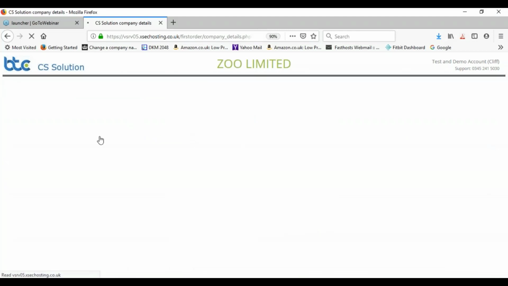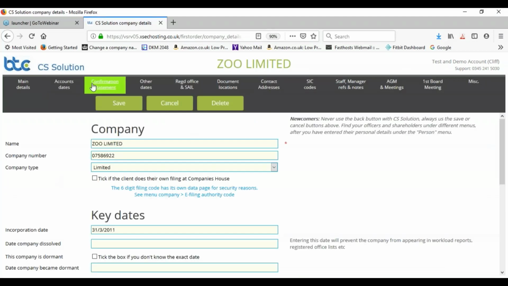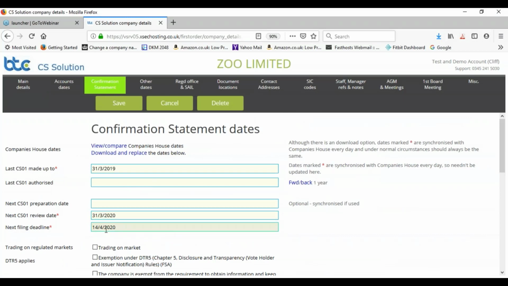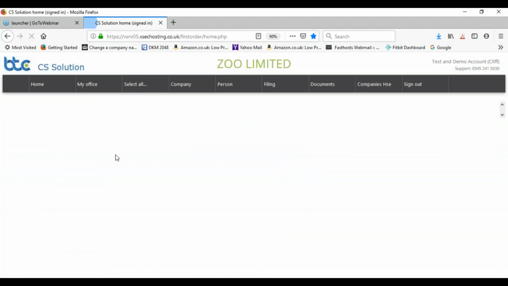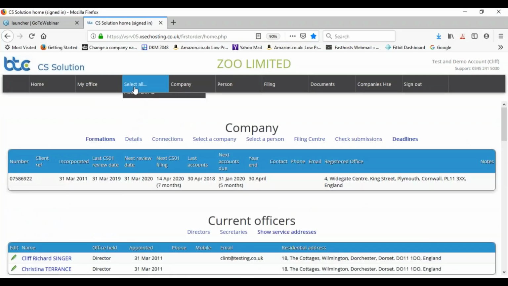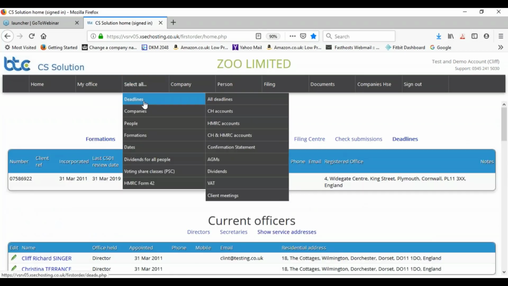So if we're looking at Zoo Limited, and we go into the details for that company, and then we go to the confirmation statement, we'll see there's some dates here, and those dates, even if you've typed them in wrongly, or you're in the middle of a process and they're incorrect, within 48 hours, and as I say, shortly within 12 hours, they will be set back to the dates at Companies House. So you can be pretty confident that when we look at date reports, they are the correct dates that are in there.